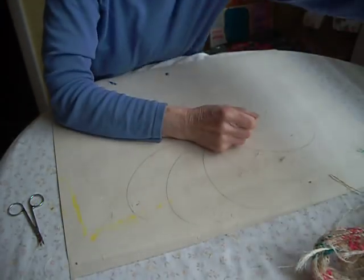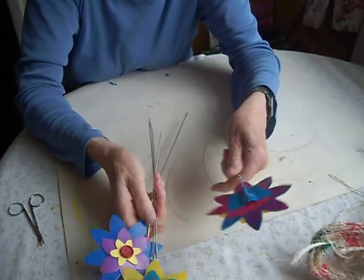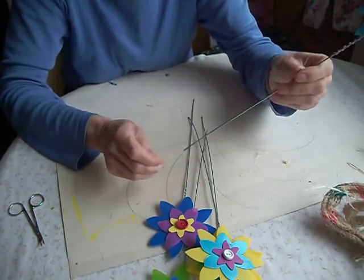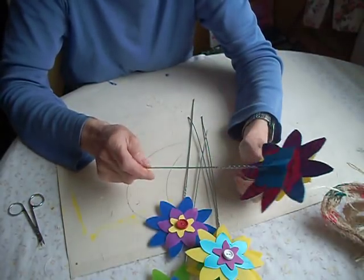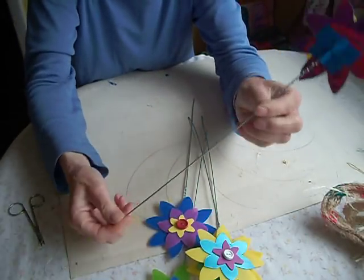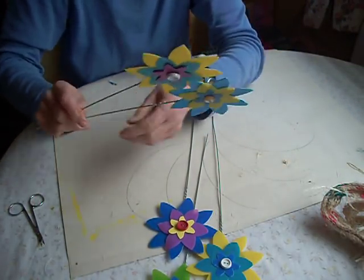I just made these flowers. I just made some flowers, and I've made these before, and I've made them with old knitting needles, but I haven't got any knitting needles left. So I thought, what else have I got that will do the same job? And parts of a broken umbrella. Right, I hope these are in shot for you to see.